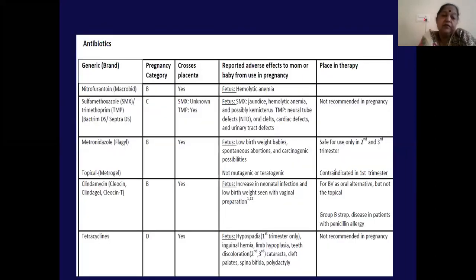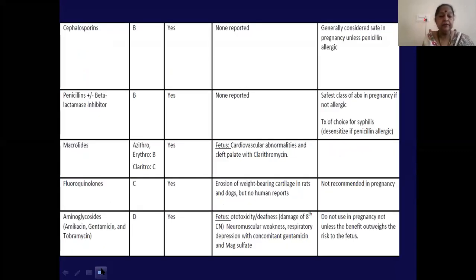Now, various antibiotics are commonly used. In urinary tract infection, commonly used is nitrofurantoin. It is category B, but one should remember that we should not use it in the last trimester because we don't know about G6PD deficiency in the fetus, and the fetus can have hemolytic anemia. So in the first trimester and the last trimester, it should usually be avoided. There is a list of other antibiotics. I cannot go through all of them, but you see that tetracycline is category D. If inadvertently given, it can cause fetal hypospadias and limb hypoplasias, and you know that tetracycline stains the teeth. Because of all those complications, it is not at all recommended in pregnancy.